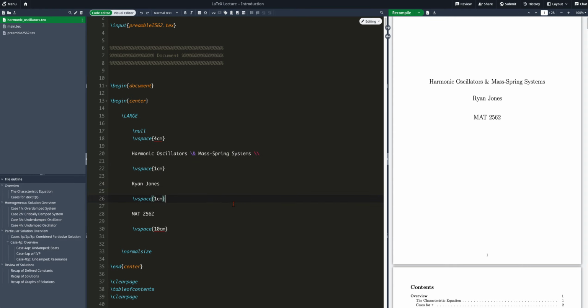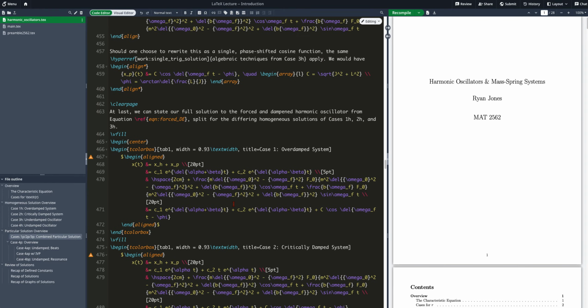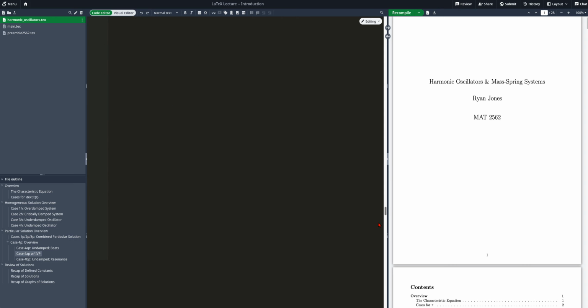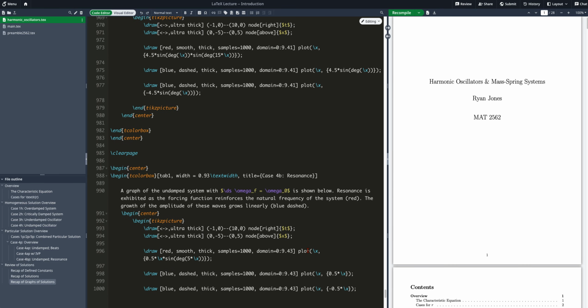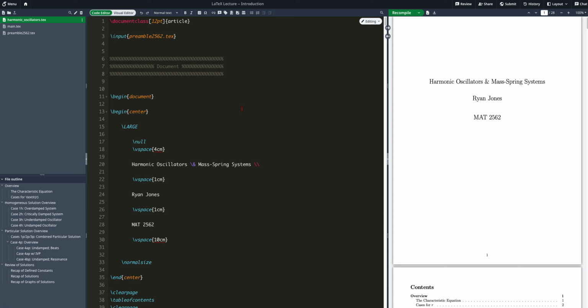And if I scroll, oh boy, is this a long file. I apologize for any motion sickness there. Let's keep scrolling down all the way to the end. At the very end, hey, look, end document, 1,000 lines later. Wonderful. So back up to the top.